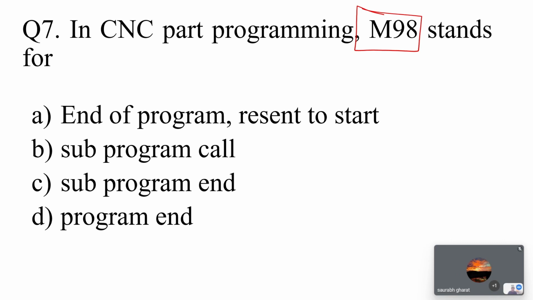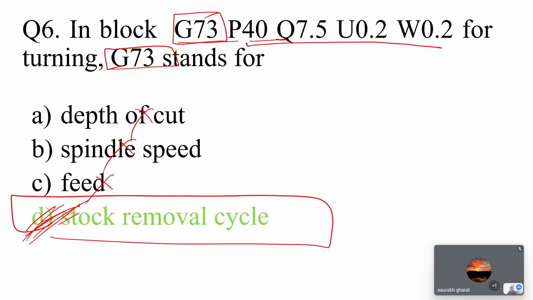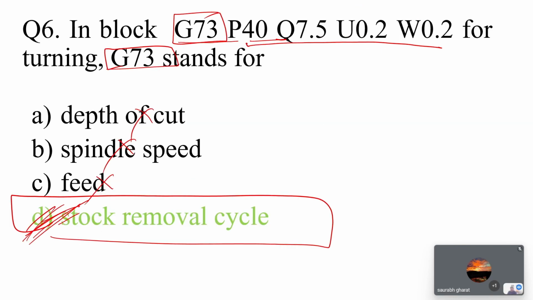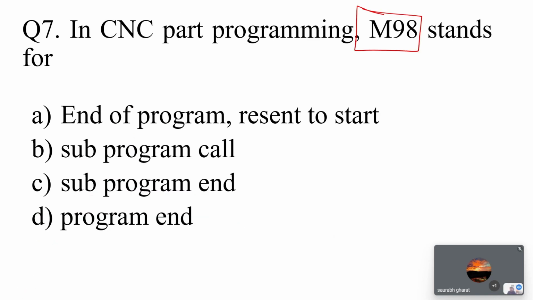So this is what they are asking in the sixth and seventh question. Six is about a different part, and the seventh question, six is about your peck drilling cycle, which is about geometry. See, they are giving you P, Q. P is again part of your program, and U is actually your height distances only. So this can be part of G. This is your geometry part, but this is your machine part. That's different.